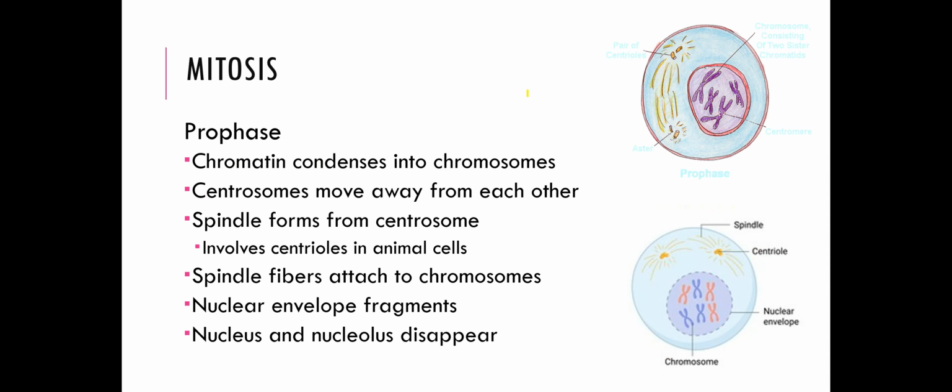And so now we're going to go through the stages of mitosis, and we're going to take a look at cytokinesis. So remember that mitosis is PMAT, PMAT is mitosis, and so the very first stage is called prophase. Pro means the beginning, and this one is probably the most involved when it comes to mitosis. There's a lot more going on in prophase than in the other stages.